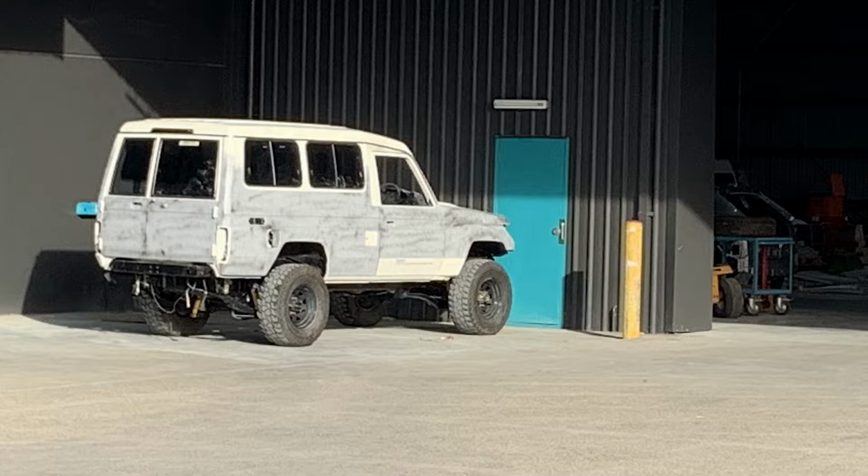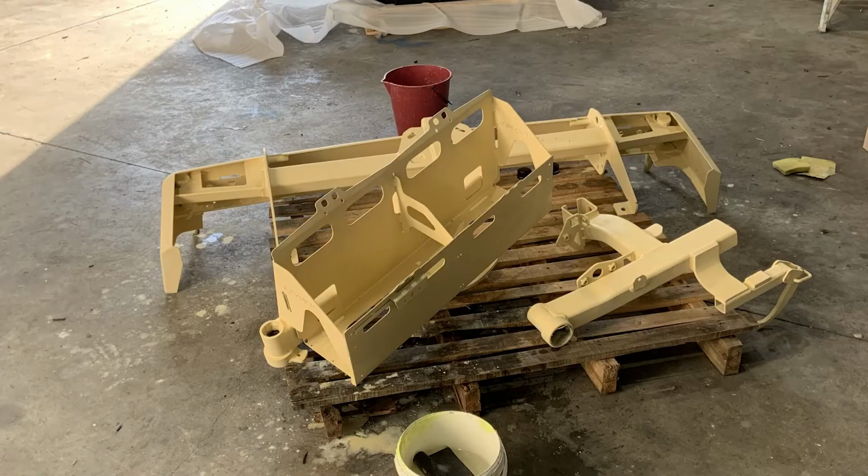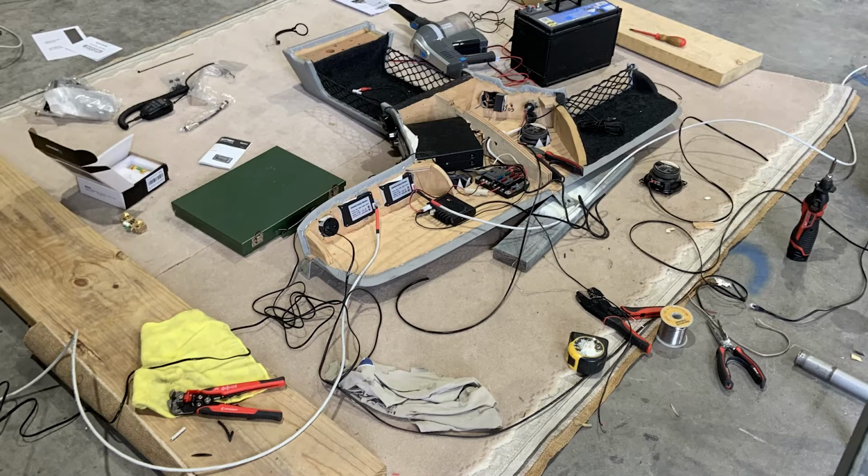She then went over to the painters. The painters gave it a good sand back. They primed it, bogged it, filled all the holes up, got the bodywork tip top ready for it to be painted. While the Troopy was getting sprayed, we sent the old Kmart bar off to the sandblasters. It got sandblasted, and then we sent it over to the painter to get painted.